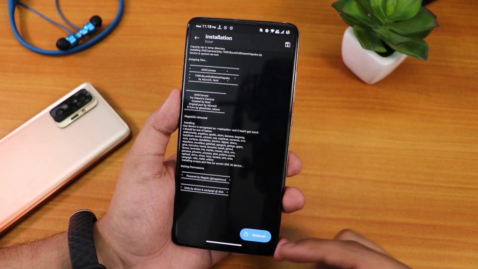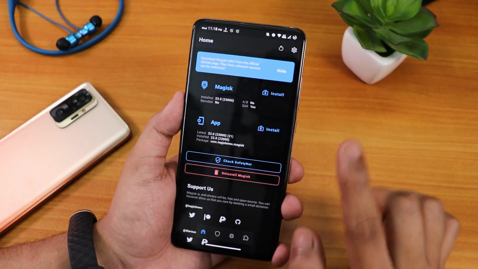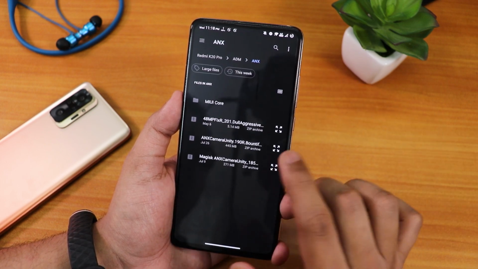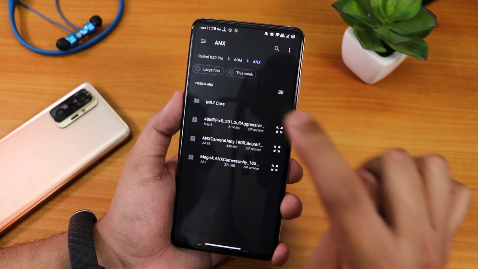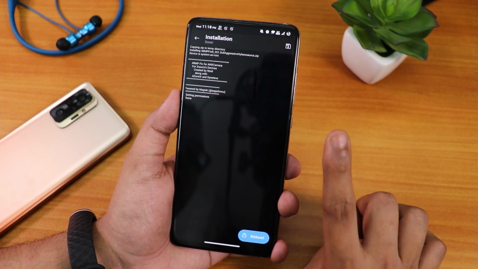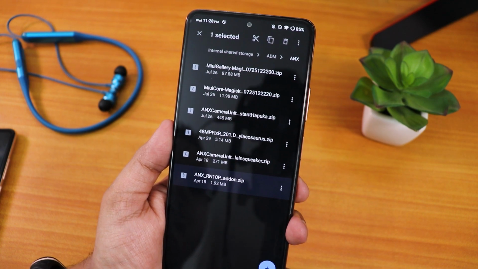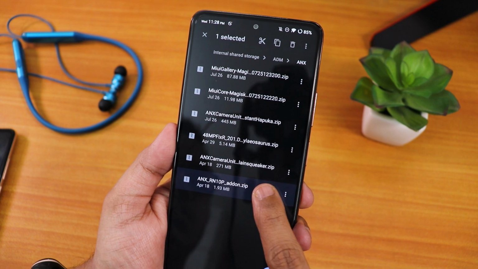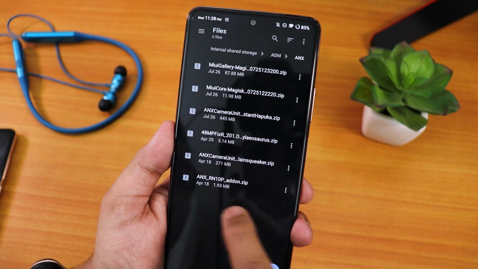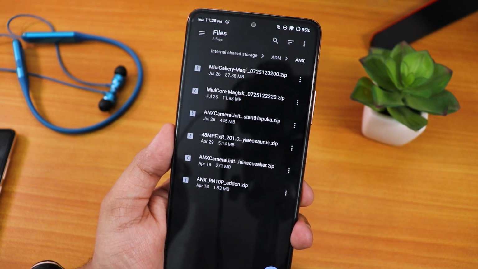Once this is done, it will show reboot, but don't reboot yet, just flash the other modules that you want to. So right now I'm gonna go over there again and install from storage, and from here I'm gonna select the 48 megapixel fix. I'm gonna flash the MIUI gallery kind of module, but let me tell you, for the Redmi Note 10 Pro here you will flash the Redmi Note 10 Pro add-on, because on the Redmi Note 10 Pro there are two versions, like 64 megapixel and 108 megapixel. So definitely make sure you flash the RN10 Pro module or Redmi Note 10 Pro module for that particular device.